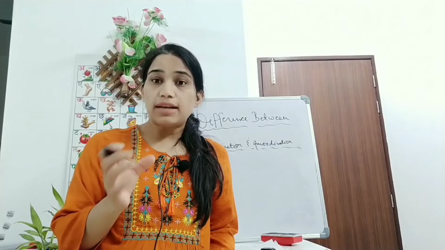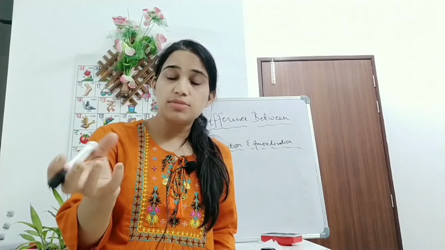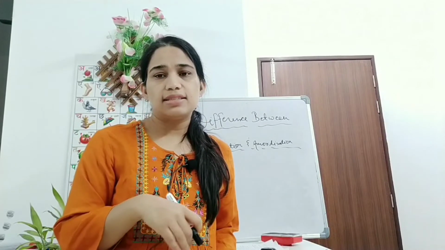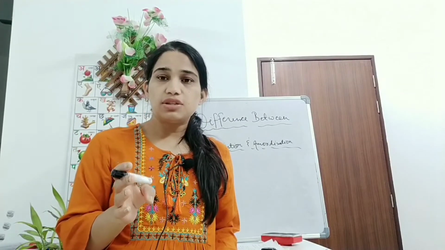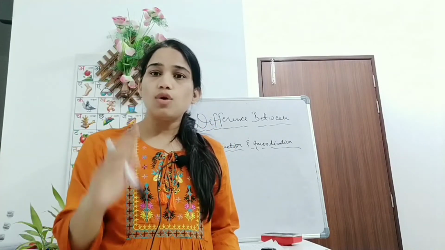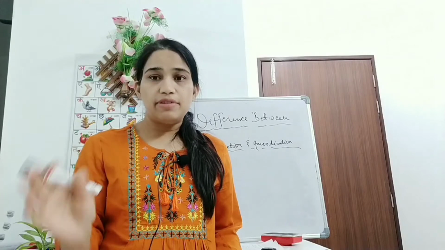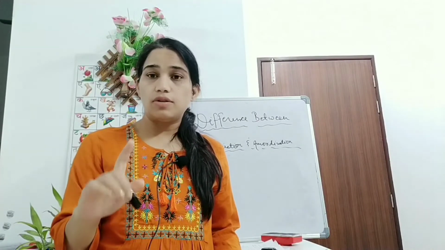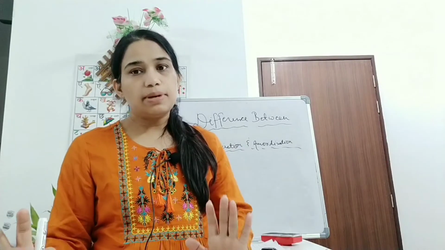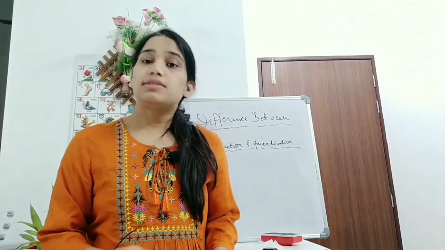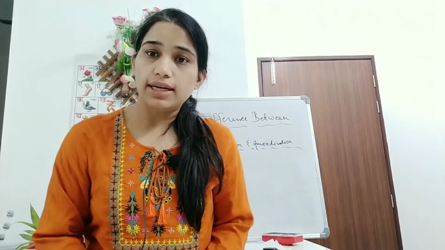So how do we calculate that depreciation? Depreciation is mainly related to tangible assets and fixed assets. Then how do we calculate the depreciation? I have already mentioned three methods of depreciation in my previous video, but today I am going to show you the one method that is simplest and very basic to understand, that is the straight line method. So how do we calculate the depreciation by the straight line method?